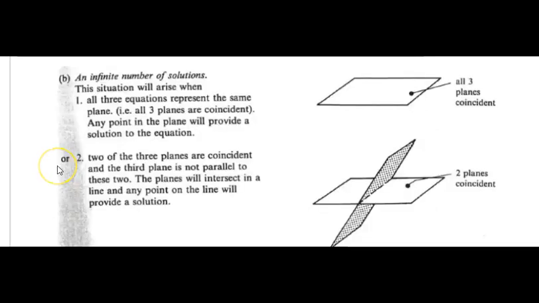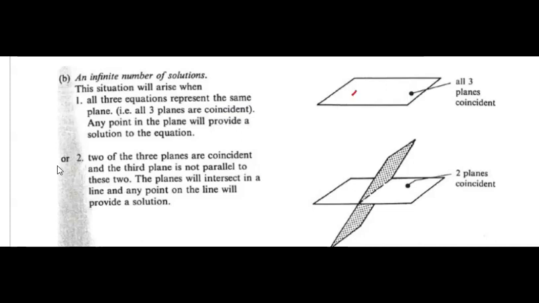The next one, again, you've got your plane 1, you've got your plane 2, and you've got your plane 3, and they're meeting in this triangular prism or this A shape, and again, there are no common points. In these last two examples, you actually have an infinite number of solutions.